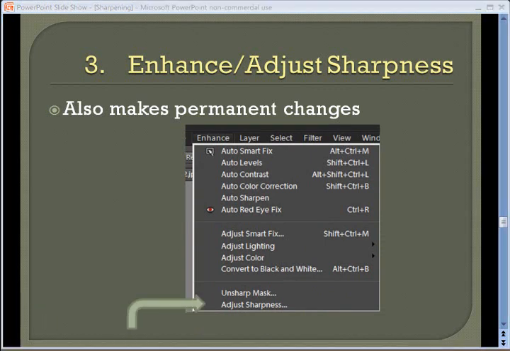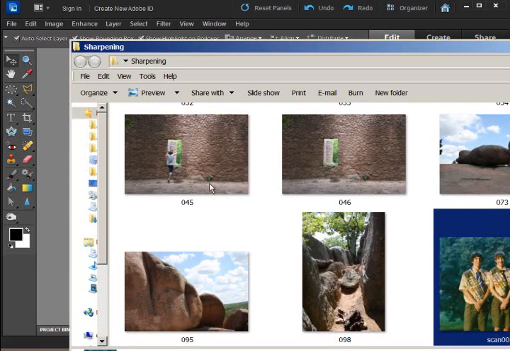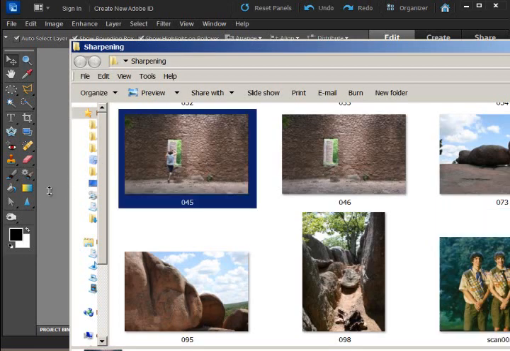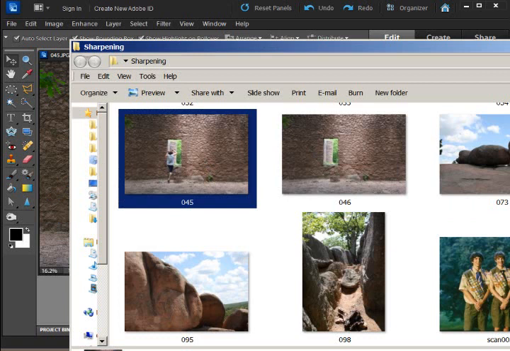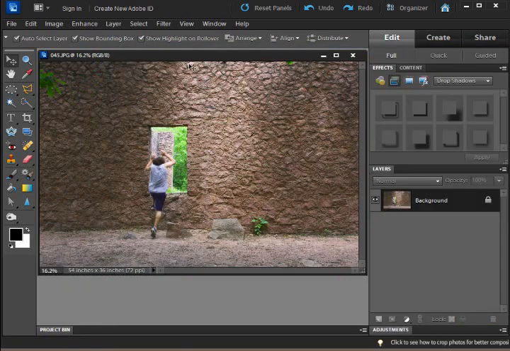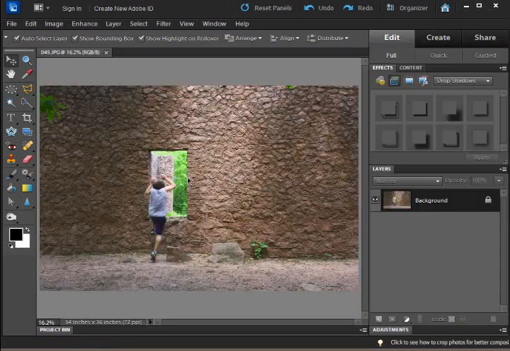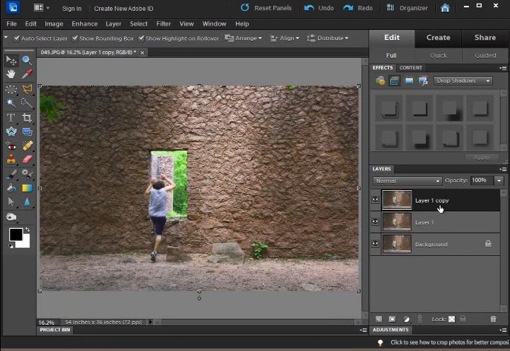So let's go back in here, and we're going to bring in this photo that I'm going to work a lot with. I'm going to go ahead and duplicate this layer several times because we're going to be playing with it.